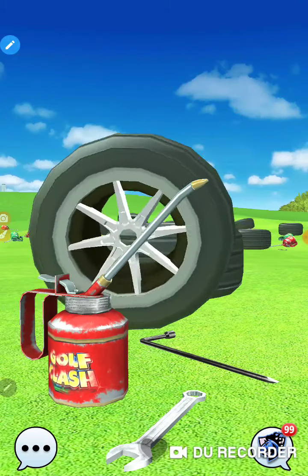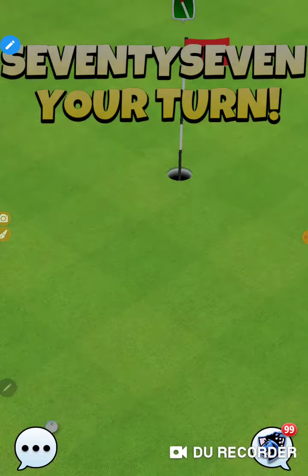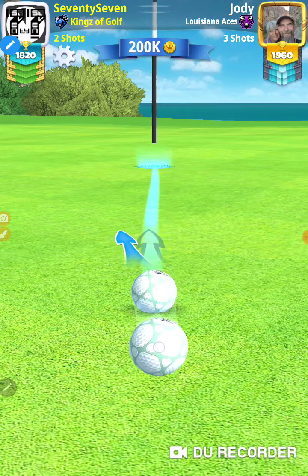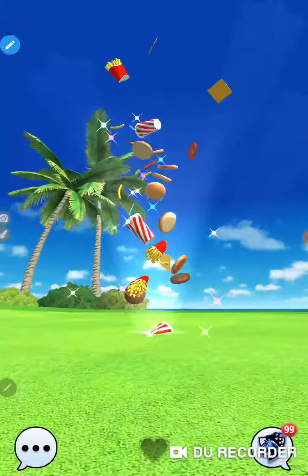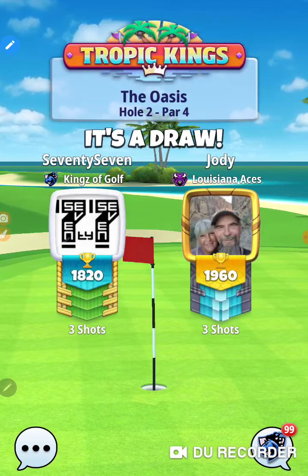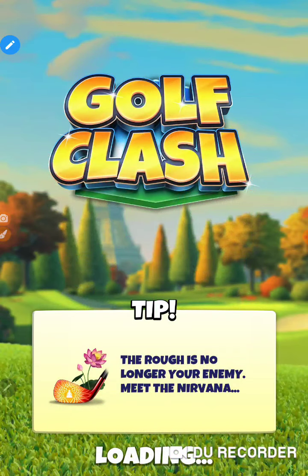This is a hole right here that you can go out on, and it's pretty easy to get a birdie. But there will be a lot of people that will epic fail. More people will epic fail than get albies, or excuse me, eagles. That's just how that goes. It's a draw. Let's see if they'll replay. Louisiana Aces. Surprised they have internet.